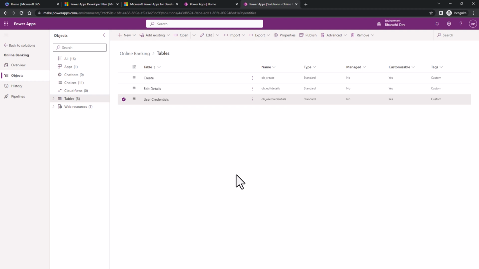But the best practice is always to include the required objects before you migrate the solution from one environment to another environment. In the real world, in the IT world, any admin or any user will do the same thing. Having said that, now I'm assuming that I have included all my dependencies related to all the artifacts in my solution.